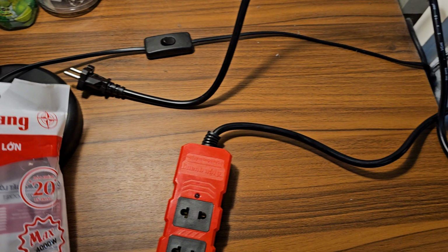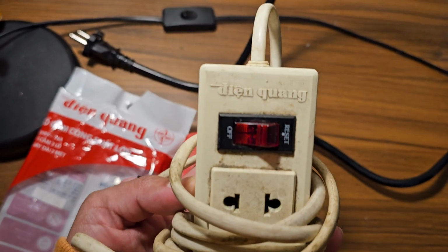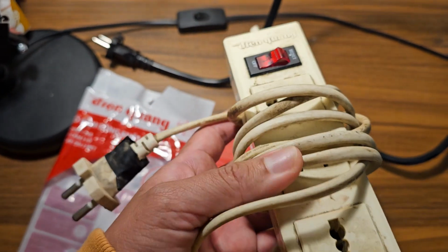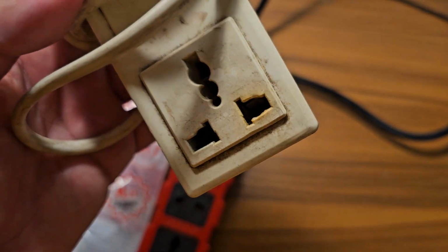Okay, it's quite long. The cable is 2 meters. And the reason why I bought this is because I used to have this one here, which is the same brand. But as you can see, it's quite old, quite used up. And it actually burned, as you can see there.